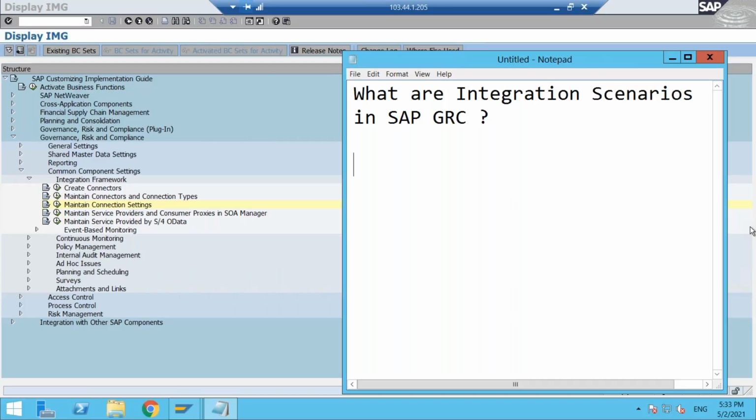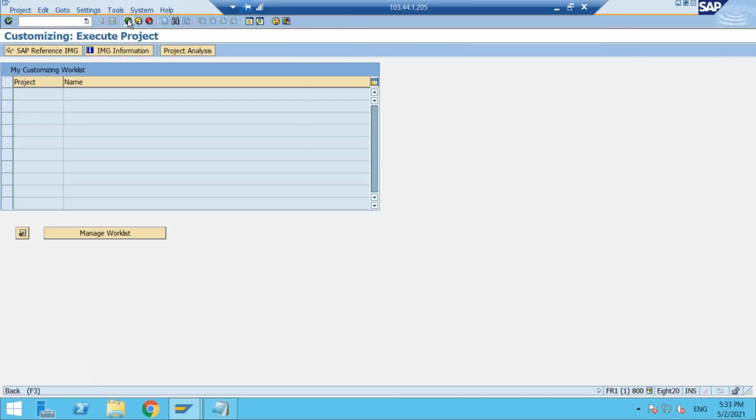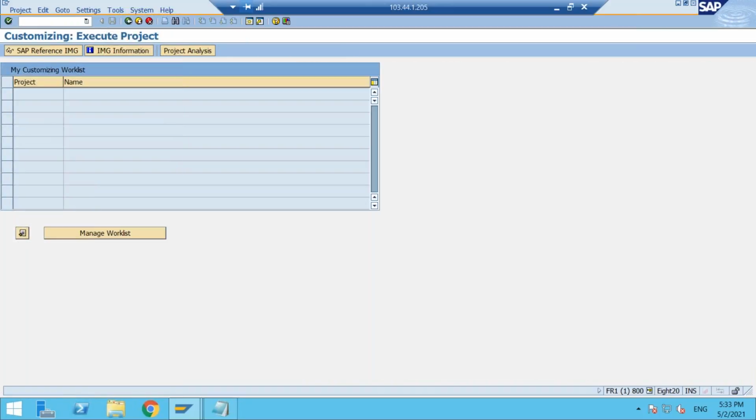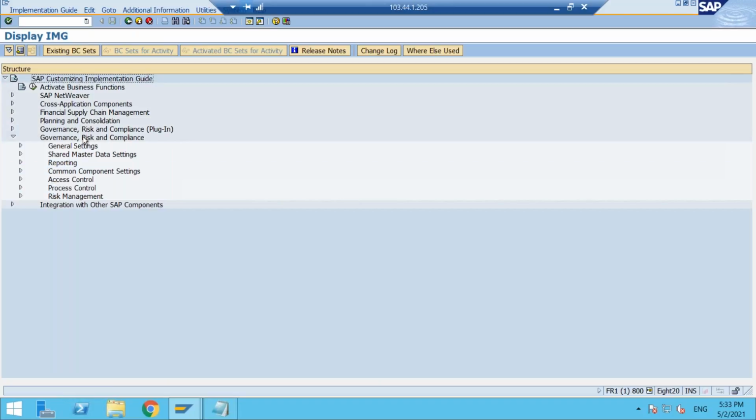What are integration scenarios and how to go there? You can see on the left hand side the screen, this is the SPRO screen. Let me come from the beginning. SPRO, this T code you have to execute from the GRC system, and then I go to SAP reference IMG. Under that, governance, risk and compliance. Then common component settings.